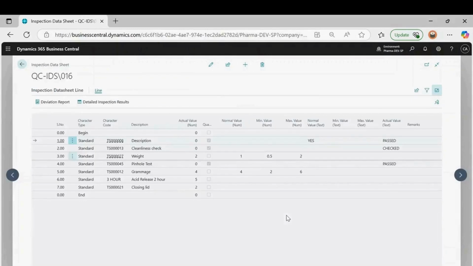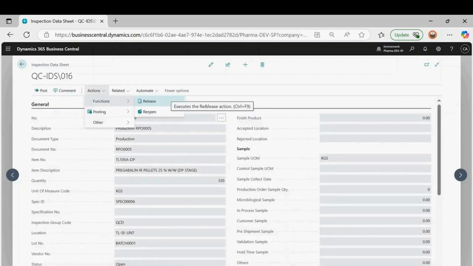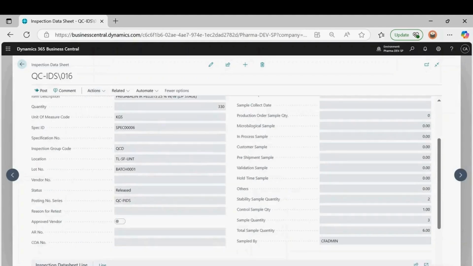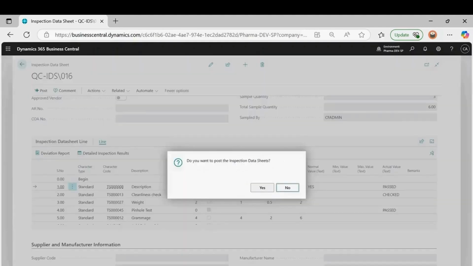When you scroll down, all the tests that need to be performed on the sample are jotted down on the line level here. The results of that test can be entered in this column called actual value in numbers and actual values in text. Once all the details are filled in, the user can release this document and then post the document.